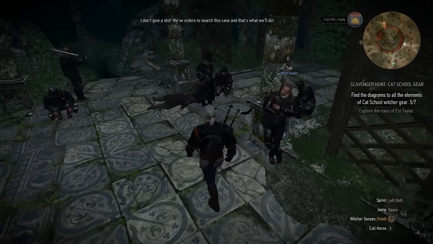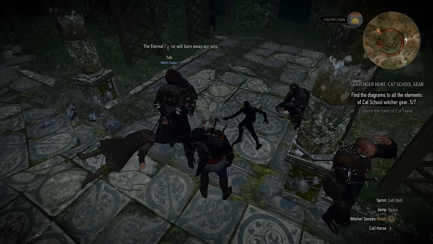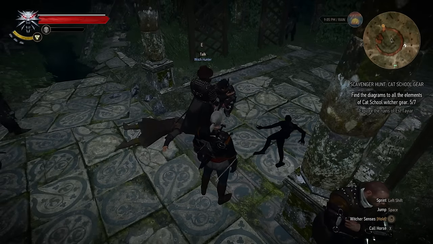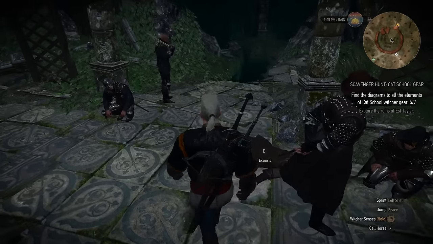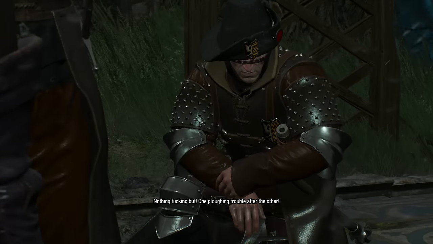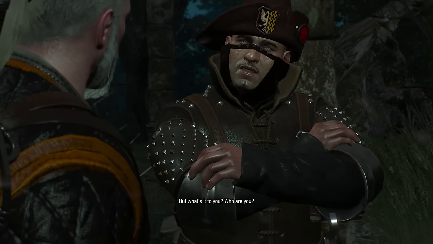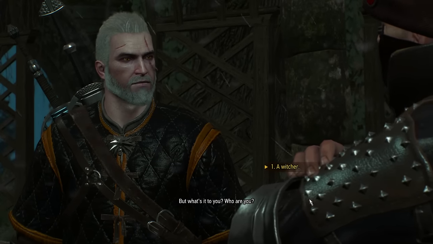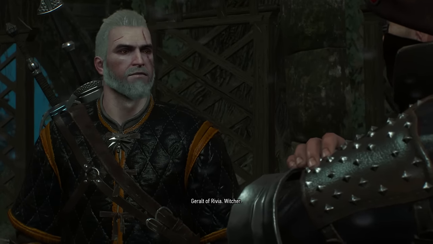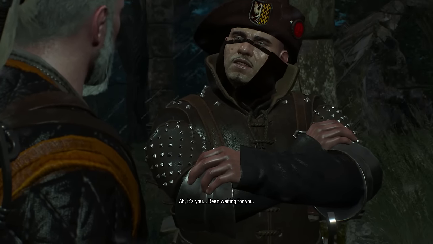Still down there. I don't give a shit. We've orders to save his cave, which is already what we'll do. Quickly. Eternal flame will burn away our sins. Monsters. I'm a witcher. Want my help? Having trouble? Nothing fucking but. One ploughing trouble after the other. But what's it to you? Who are you? Geralt of Rivia. Witcher. Radovid sent me. No, it's you. Been waiting for you.